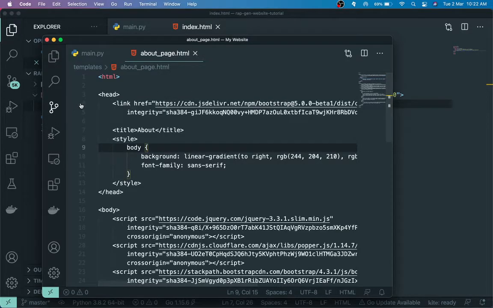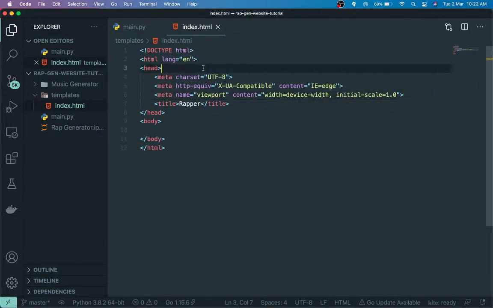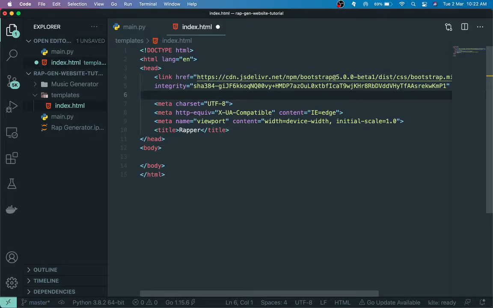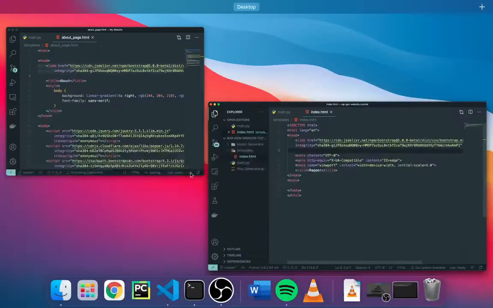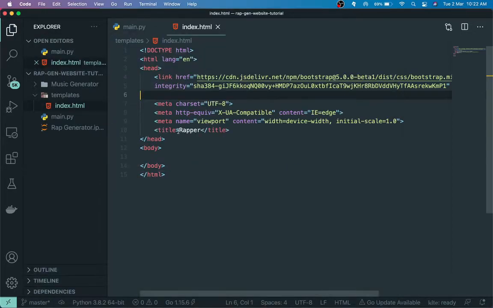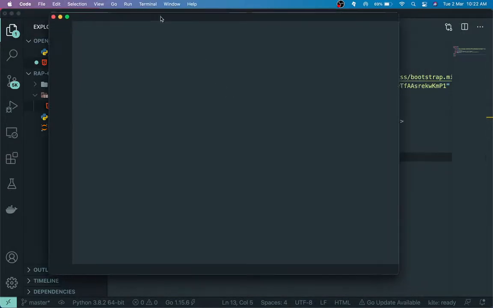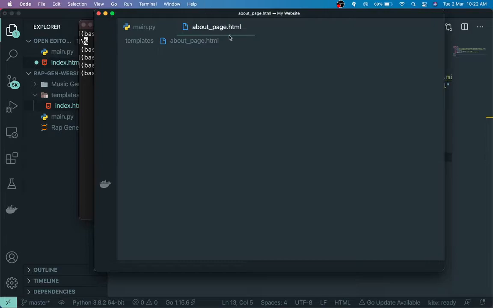So this link, you can just go to bootstrap.com and they will have these CSS links over there, and you can simply just copy paste those CSS links over here. It's pretty simple, and they will also have these script tags all over here. Just copy them. So this basically will add all of the bootstrap.